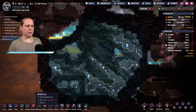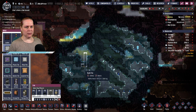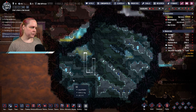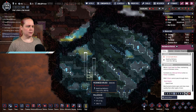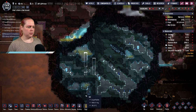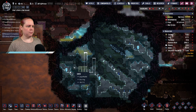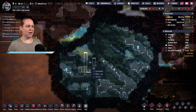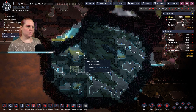So I'm just going to sketch out here so the dupes don't accidentally build this. How this is going to work, and this is not my original design, it's based on something I don't know who made. It's been a design in the community for quite a long while. Down here we'll have a way to controllably transfer heat. Actually, it's going to be on the side. We're going to have a way to transfer heat to a heat coupling device here, and then we're going to have a source of big old heat right here. This is going to be filled with crude oil eventually, and then we're going to transfer heat here until the crude oil boils, and then it's going to turn into petroleum.